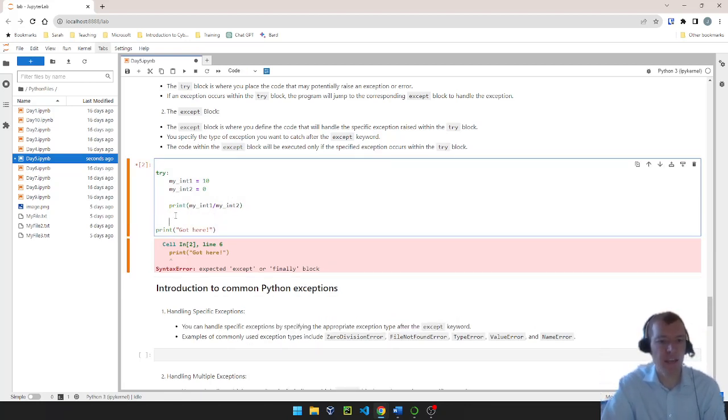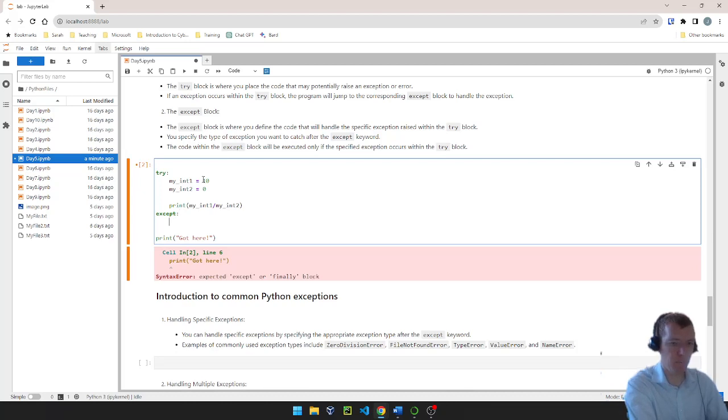And I want to handle any exceptions using my except block of code. So I go back 4 spaces and type the word except. Hit the colon, and then I want to do something here if there's an error. So let's just say print got an error. There we go. And then I'm not going to do anything special. I'm just going to say got the error, and then I'm going to go back to my normal running code down here below.